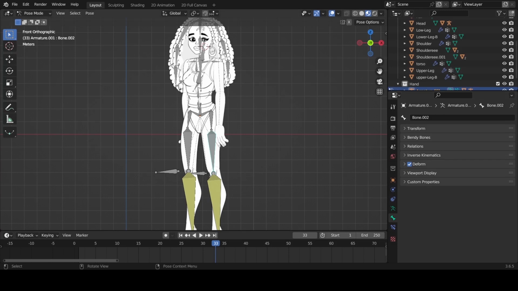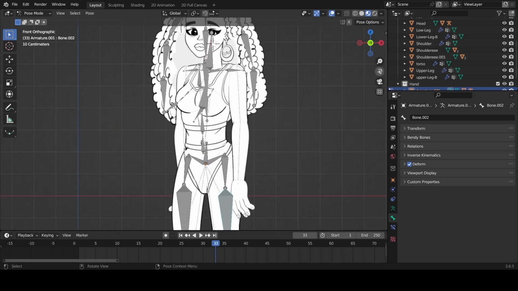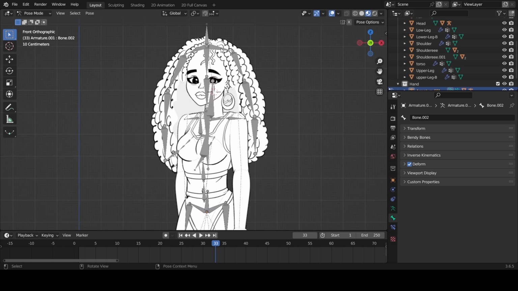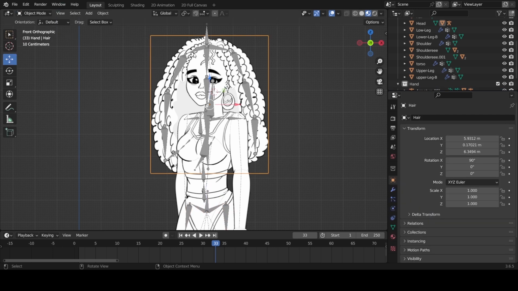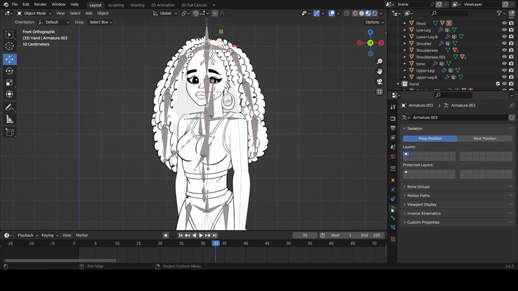So this is where we stopped. Looking at all this, the whole thing just looks a bit too busy. There is a way to make it a little bit cleaner. One way to do that is you select all the bones. Let's go back to object mode so that we can select our bones. Select the bone, come to the armature data area.